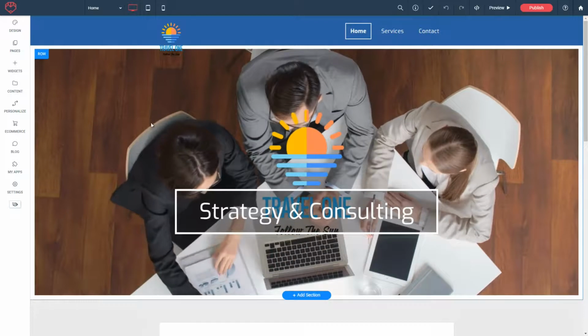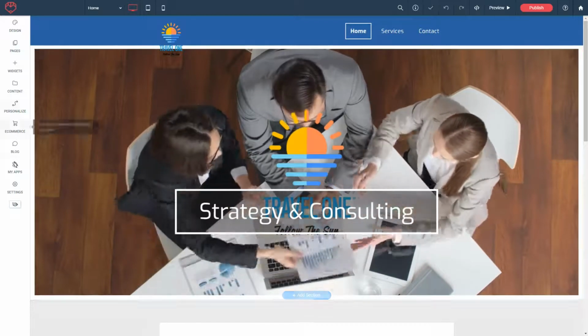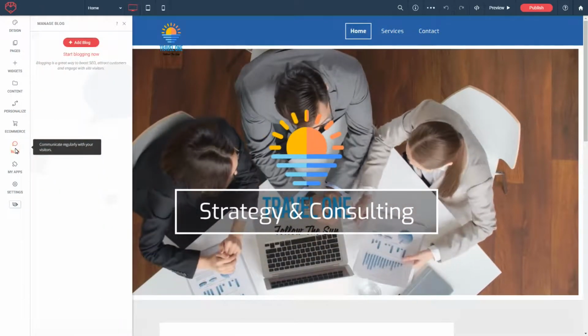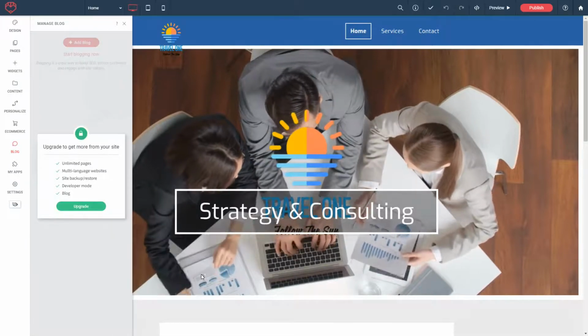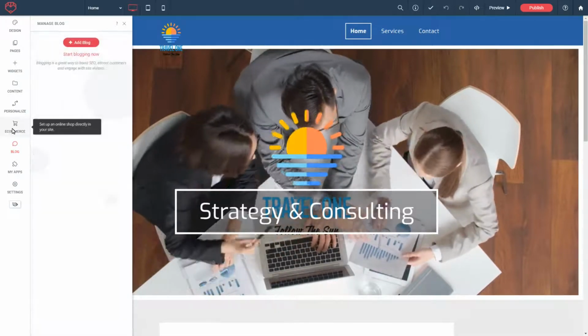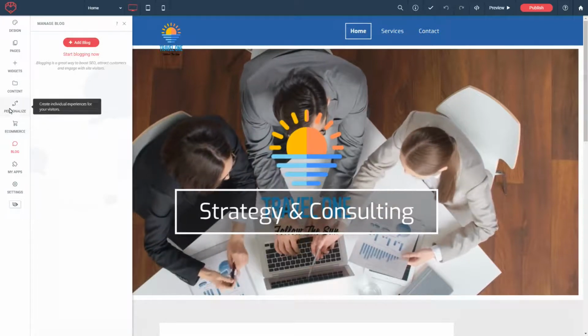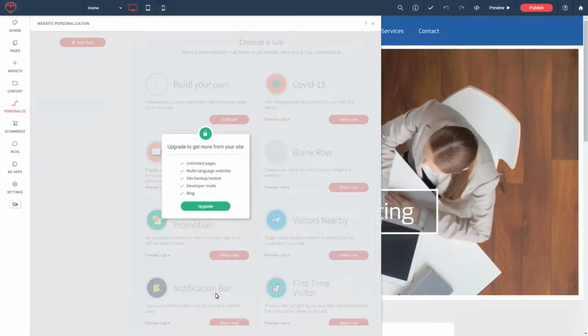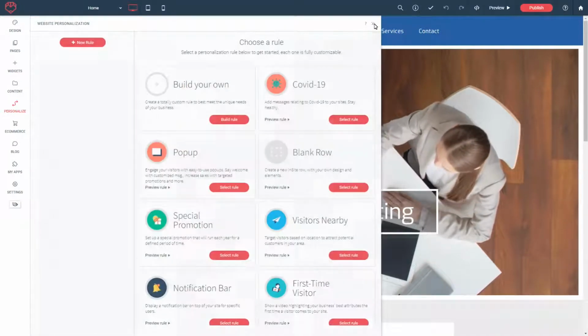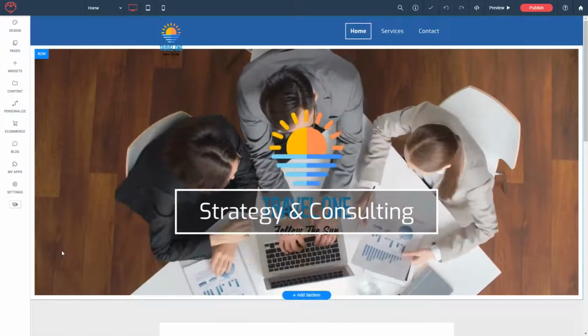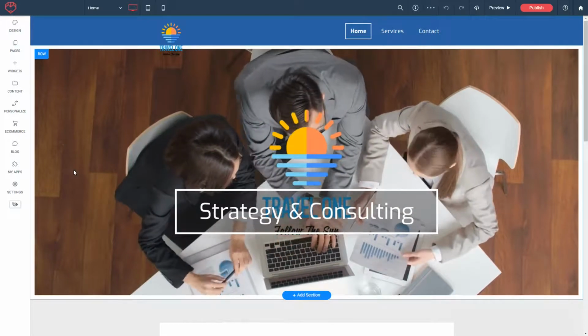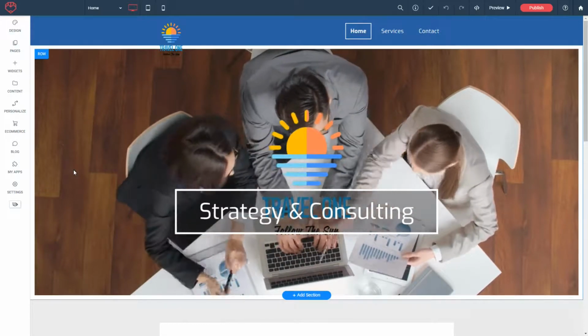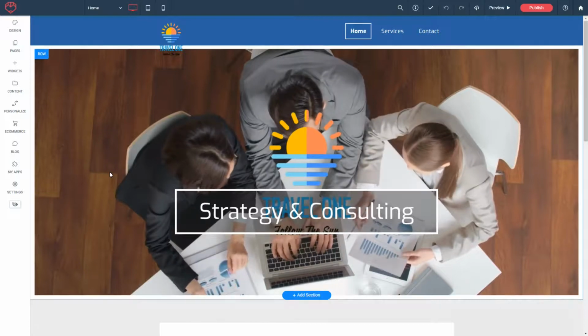The other thing you're limited to really is that you're not able to produce a blog. If you try to add a blog, it tells you to upgrade. E-commerce, that is really for the premium plan. Personalize, these are different additional things you can add, like a notification bar for visitors, for the first visitor. There are things like that. And again, you may not need any of these anyway. I think that's it. So in terms of limitation, really it's 3 pages. And if you need more pages, you'll need to go to the standard plan.